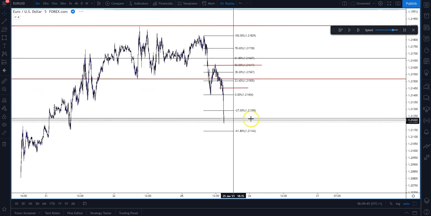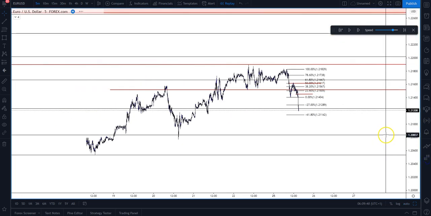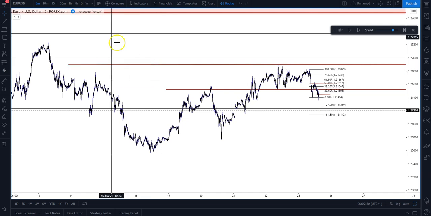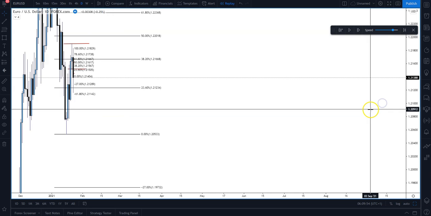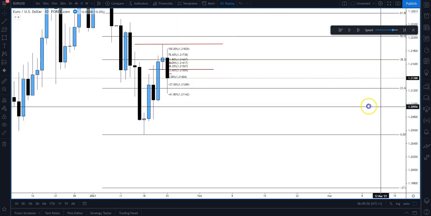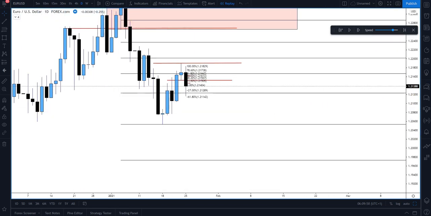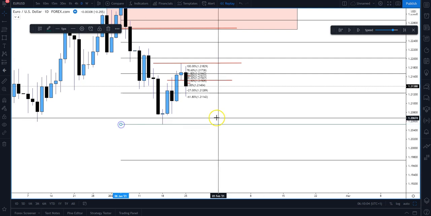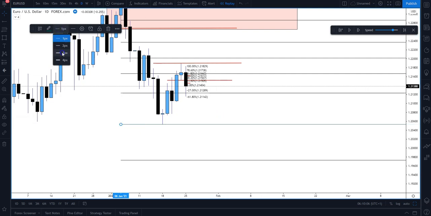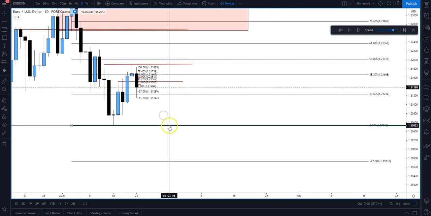Right? So now it broke our take profit, what we said our take profit was going to be. I'm showing you guys step by step. Other people don't do this. Yeah, other people just give it to you and just run off. But I want you guys to understand it.